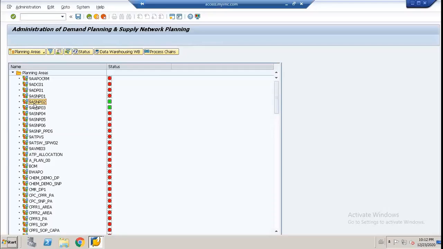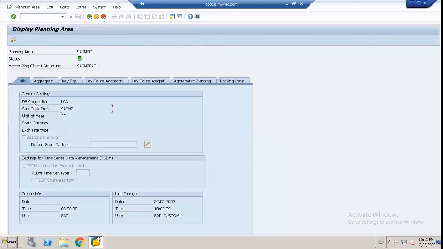We can create our own planning area in DP. Before creating one in SNP, let me explain the standard SNP planning area, then I will go to the manually created planning area.